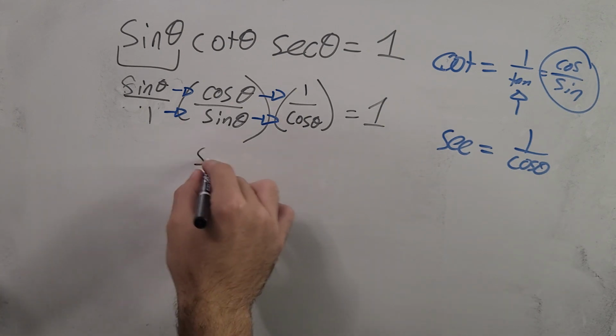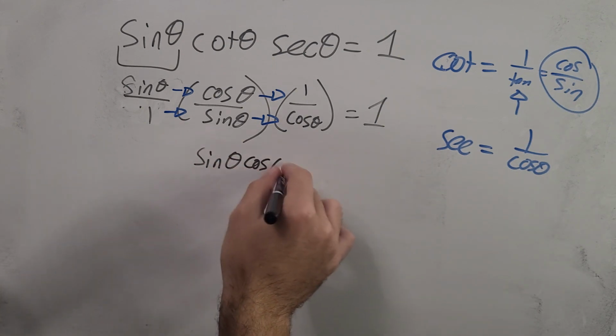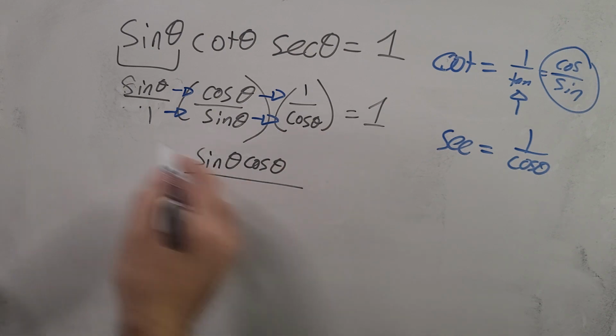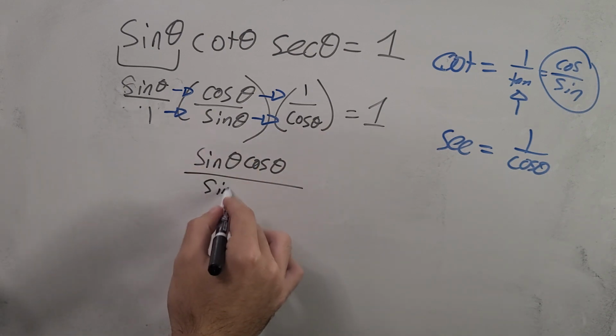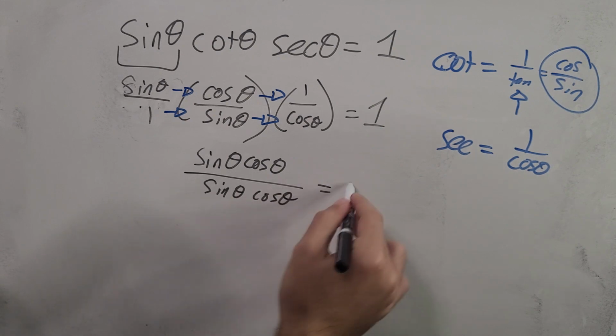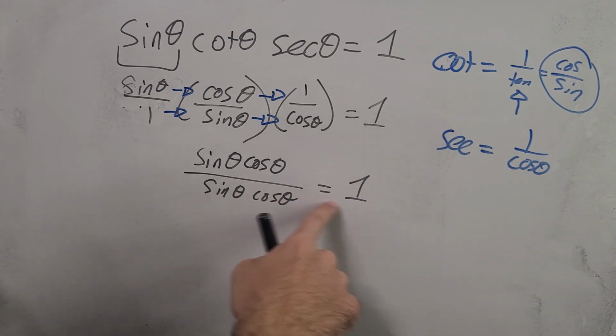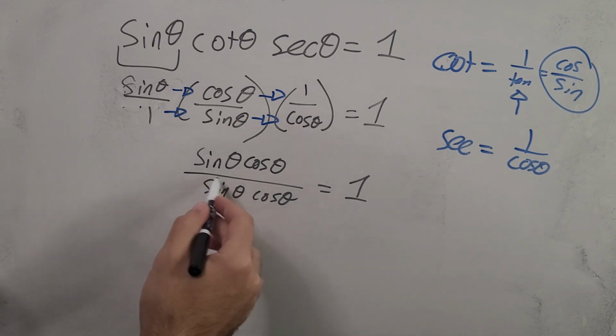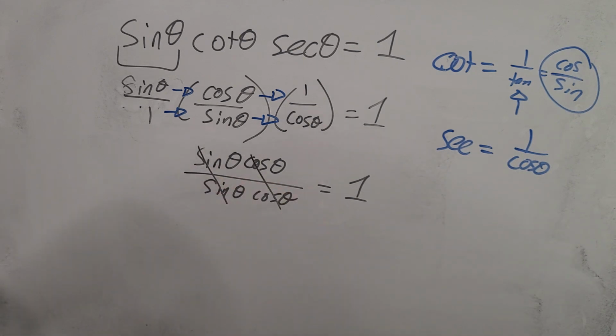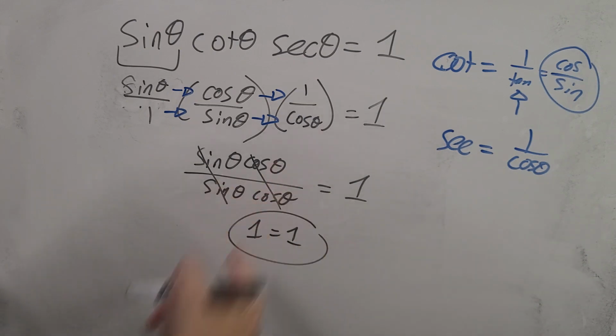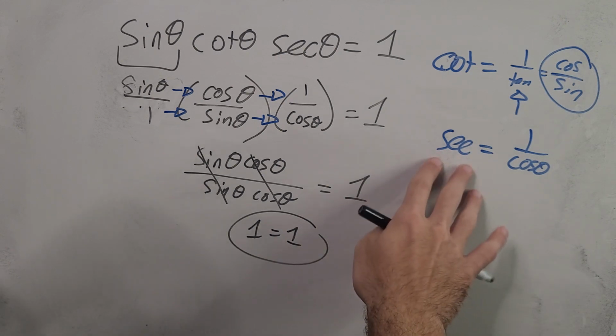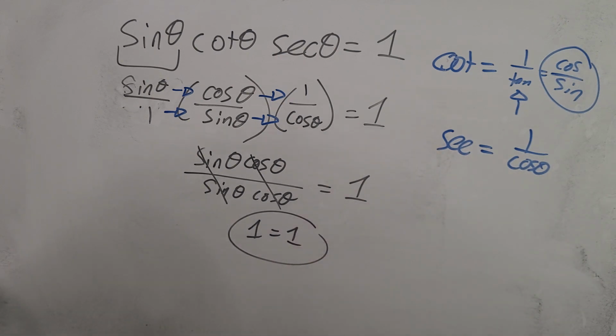We could just combine all of them together. Whatever's on top stays on top. So that's sine theta cosine theta, and then the 1, which I'm not going to write. Down below we have the 1 sine theta cosine theta. Again, all this is equal to 1. Don't forget that. Don't forget the other side of the equation. Okay, hopefully now you can see that the sines cancel and the cosines cancel entirely. So we're left with 1 equals 1. So that last step didn't even really require any more references to the identities. You just have to practice understanding how to simplify that fraction. And that's how you verified that identity.